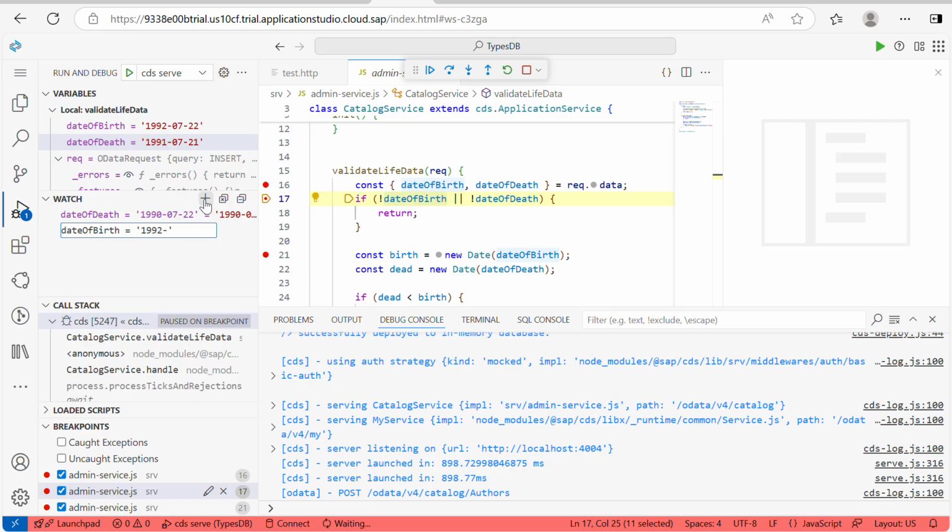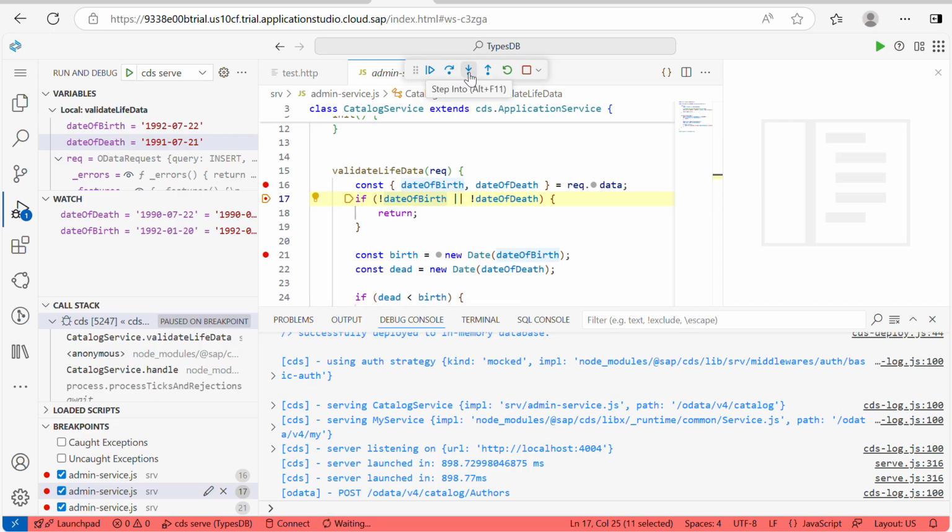This data I will maintain like January 1st, 1992. Now this data I updated like this. Now this data is updated here. If you want to check whether it's updated or not, you need to keep the cursor here and you can see whatever data is updated. Now go to the next line, or if you want to step out, you need to do this.